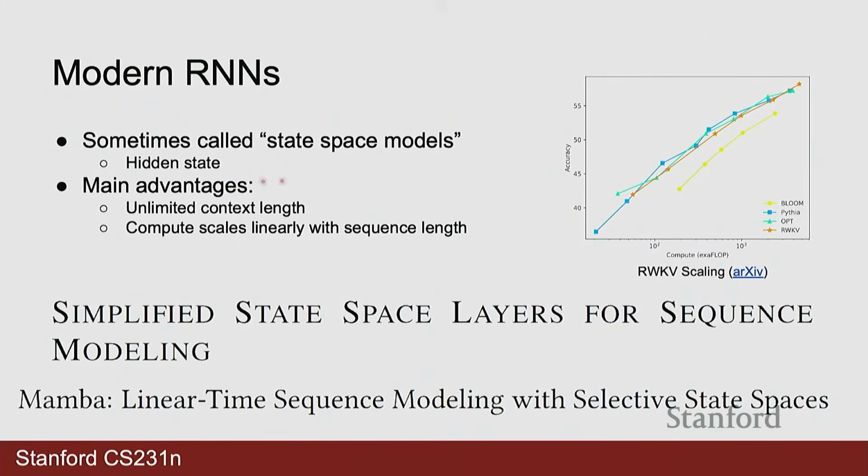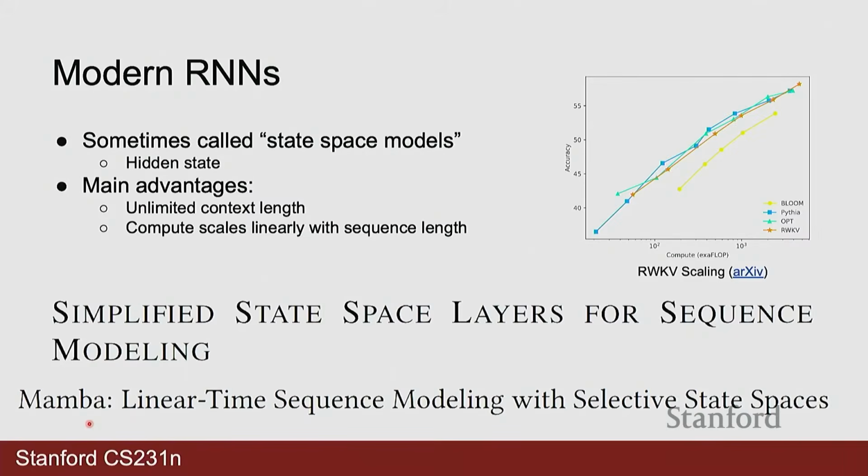These are really big advantages, and there have been a couple of papers, so to shout out a few, there's this RWKV model, you can check out the arXiv link here, and also Mamba. Both are mainly highlighting this idea that we're able to achieve linear time sequence modeling. As you scale up your input sequence, the compute also scales linearly as opposed to quadratically with transformers. So it's sometimes better for long context problems. In terms of compute, it works better. People try to get the best of both worlds, and there's been a lot of research in this area. How can you get the performance of transformers with the scaling of RNNs?